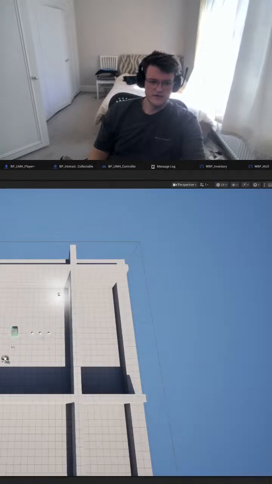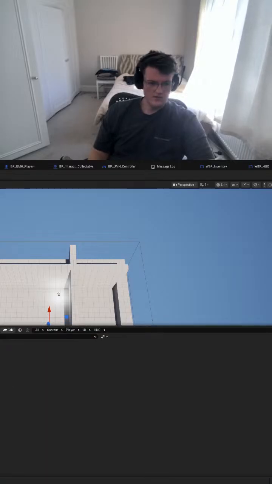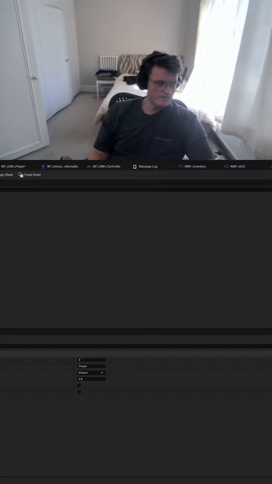the dagger's not coming through now. Why is that? Interactions or player. Where's the database of things I made? Interaction blueprints, interactables. DT item 1, 2 dagger weapon stackable.